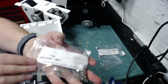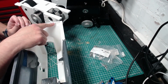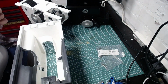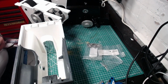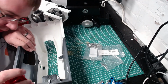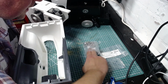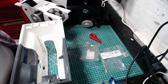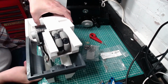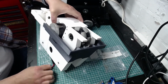So we start off with some upside down M3 square nuts, and they go in these 4 holes here. As you can see, there's bridging holes, so I'll get the bore drill out in a second and just put the holes through. This also has the added effect of holding the square nuts in place. Usually, I didn't find this happens that well on the other set of foot shells. I ended up putting electrical tape over the holes to stop them falling through. To be fair, Mike does suggest using hot glue. I just really cannot be bothered to heat up a hot glue gun just to put in a couple of M3 square nuts. That's just laziness on my part.